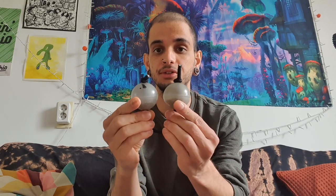Now, there's a couple of things I want you to be aware of when you're practicing this. First thing is the length of the string that you've got with your Kashaka. I play this pair here from Kashaka UK at the moment. It's my main one that I've got. And as you can see, it's got some knots there, which means you can adjust the length of the string. And I'm pretty happy and comfortable with where they're at now. But at first, it took me a little bit of trial and error of shortening and lengthening to see what was most comfortable for my hand. So if this isn't working out for you at all today, try lengthening the string and try the rhythm again. Try shortening the string. See what works for you.